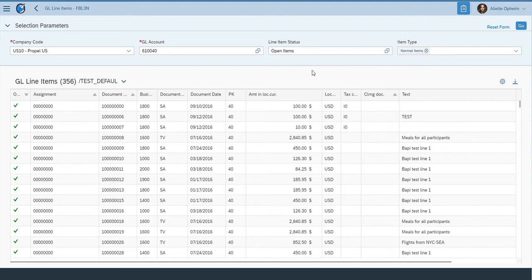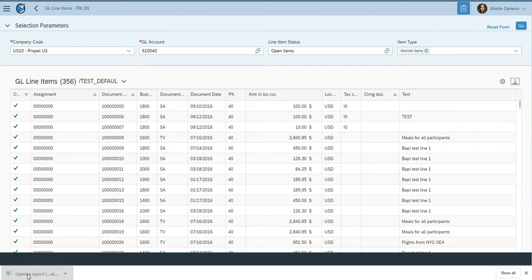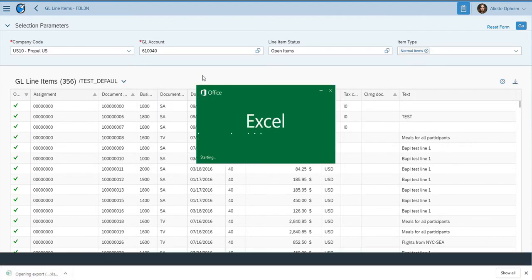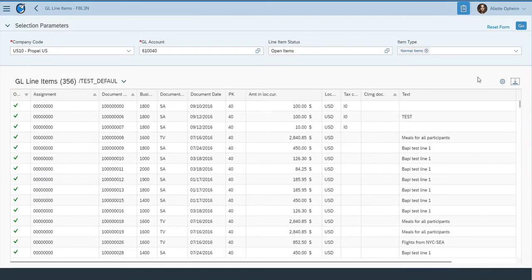In this list report, firstly, you can download the list report into Excel. That's always an important thing for accounting users. They open a report and they see all the columns that they need to see. That's number one. Because there are 356 records in this report, there is essentially a need from users' perspective to be able to sort, filter, and add or delete columns in the report, and move the column order and so on.